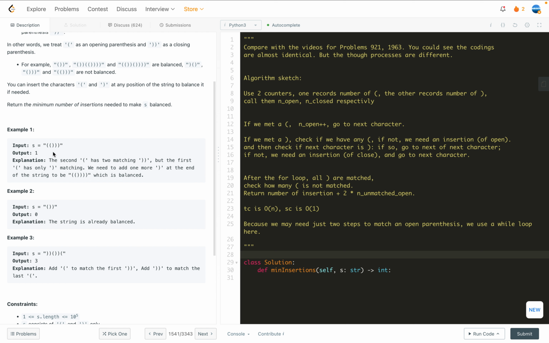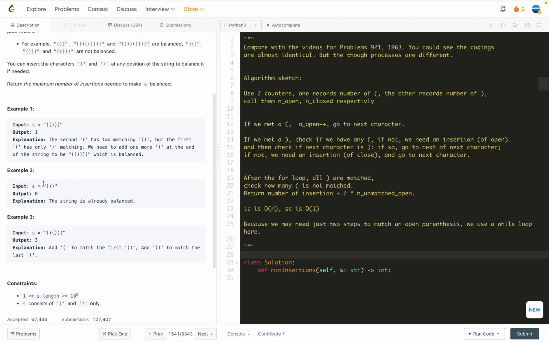Here are several examples. If you look at the first example, you see the middle three can be matched, but we are missing a closing one, so the output is one. Example 2 is already a balanced one according to the definition, so we output 0.